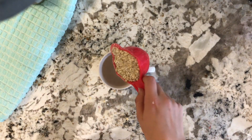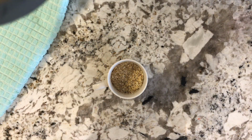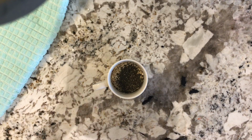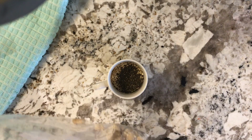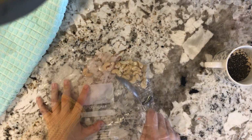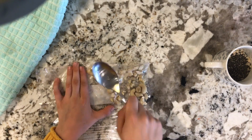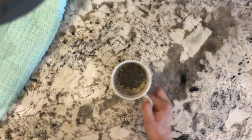Next we are making the granola. To a medium-sized mug, add 1/3 cup of oats. Add 2 tablespoons of chia seeds. Now add a nut of your choice, preferably pumpkin seeds, but I had cashews. You have to be more careful with cashews as they easily burn. Add about a handful.